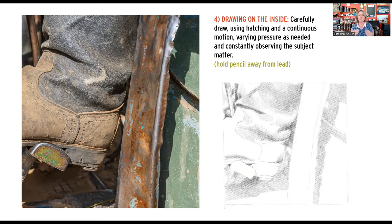Now you could keep going and make your darkest areas even darker. What I find is, if you look over on the right-hand side at the shadows from that rim on the tractor, I did that wash pretty evenly. I wasn't trying at all to do what I was doing on the boot, where I was changing the strokes and changing the direction. Instead, I wanted very much to have a very even wash of graphite.